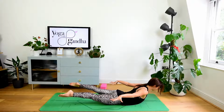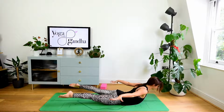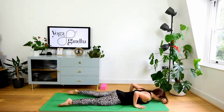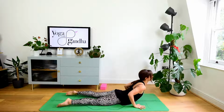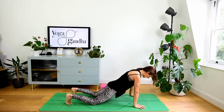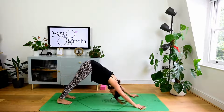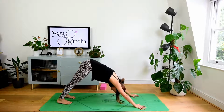Hold. Power up your back body to open up the front body. Exhale, let it go, hands by your chest. Cobra Pose, inhale. Downward facing, exhale. Stay and breathe, inhale long. Exhale completely.